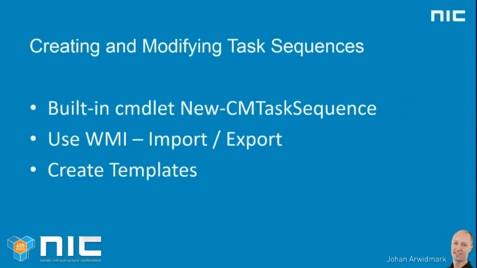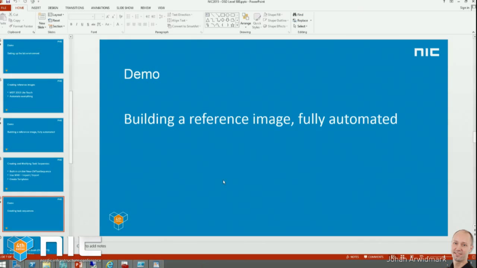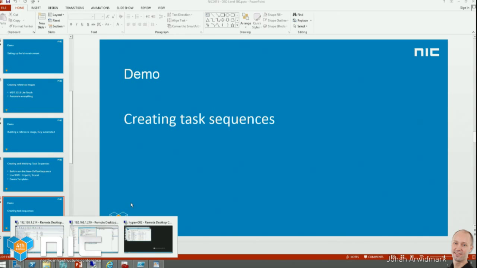All right. So that was reference images. Now we need to take that and do something with it. So we need to create sequences. And that can be done manually, and that's funny, the first 25 sequences that you create. The next 50 times you do it, it's not so funny to do it in the UI. It involves quite a lot of clicking, but everything can be automated through PowerShell. So I happen to have some PowerShell scripts here.